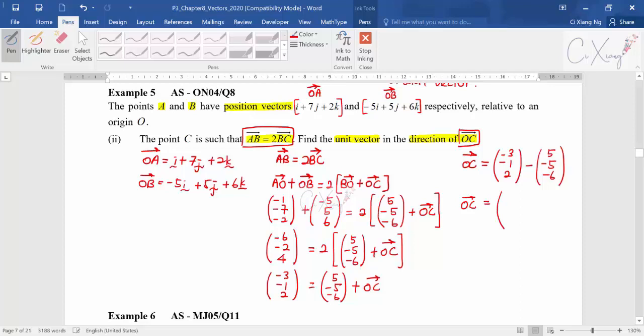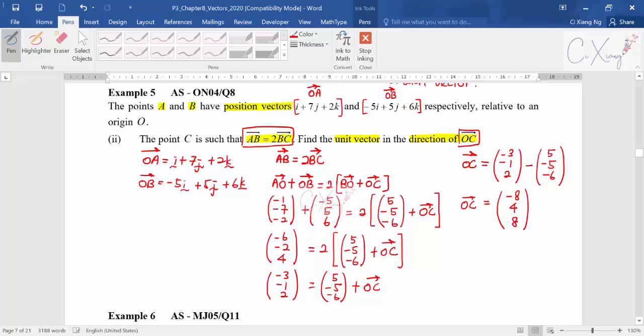Okay, so for the steps that I use here, I have shown them in great detail. If you can straight away know what the AB is, you can write out the AB answer straight away. But for me, I write out step by step. So if I want to get the OC, generally OC should be -8, and then a 4, and also an 8. Yeah, so this is my OC.